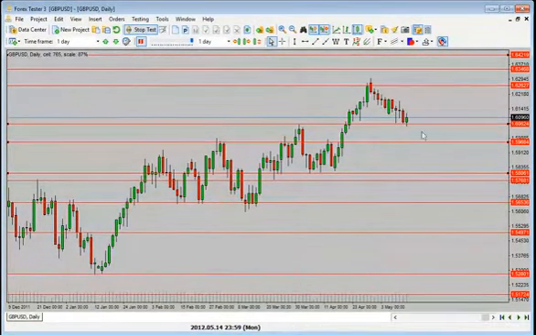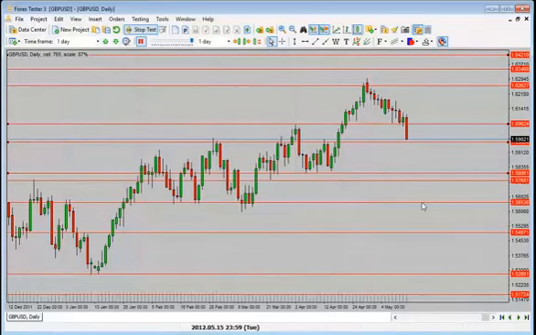Nothing really has changed. We have seen price pull back a bit, react to the support level. So we still need to see price close either to the downside or in a meaningful way above this support level here. So let's take a look. Now we have a good close to the downside. Big bearish candle close to the downside. What do we expect now?